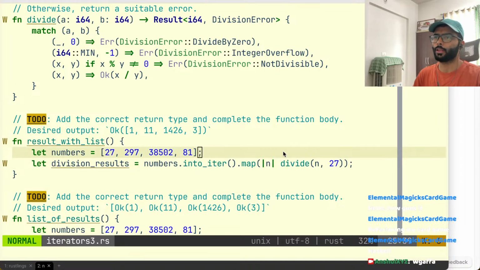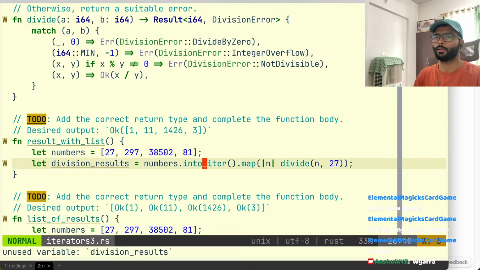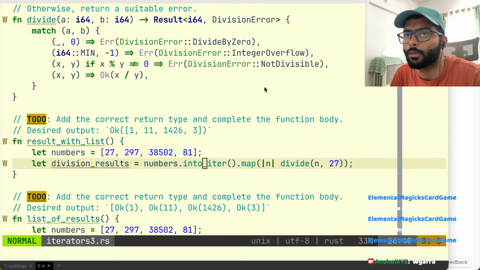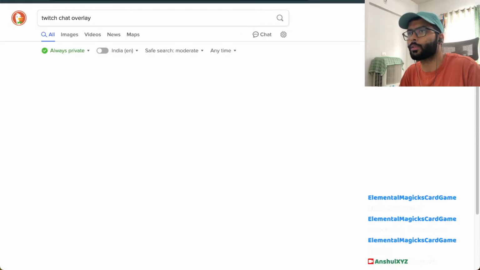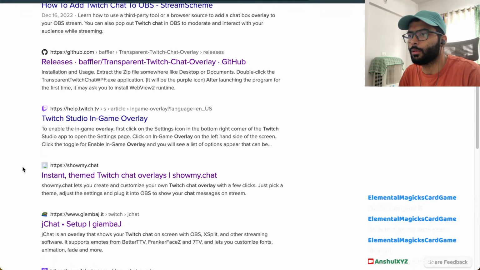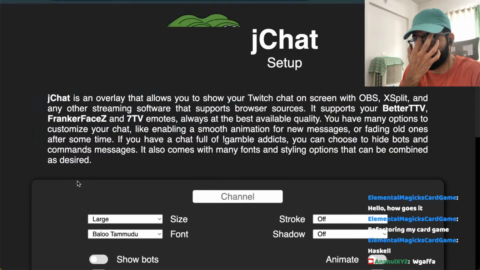In my case, we are learning about iterators in Rust. Maybe I should use a dark color scheme, because the text is visible. Does it have a dark mode? I'm using this one.